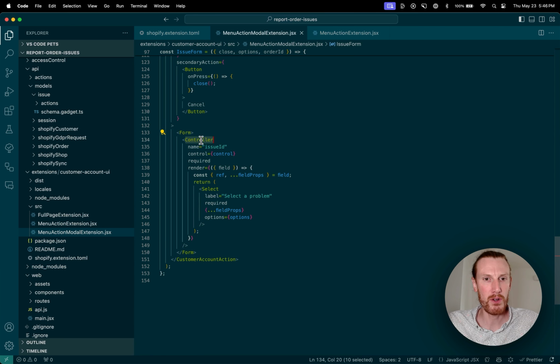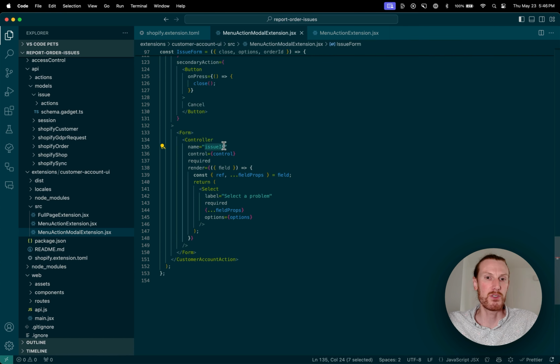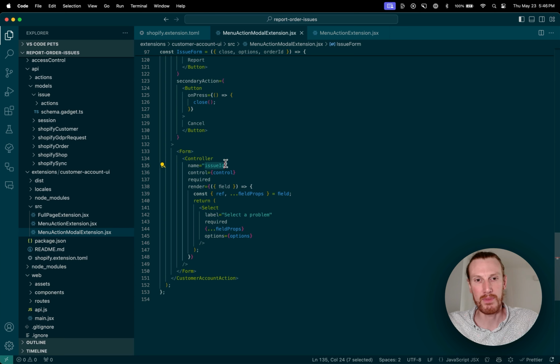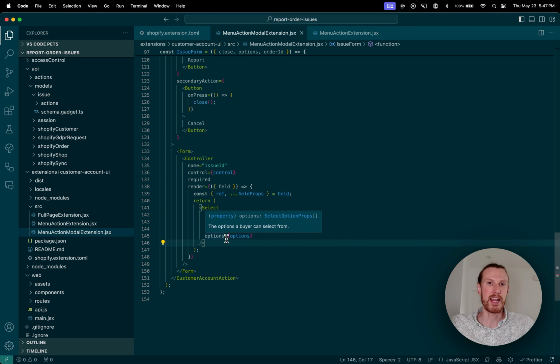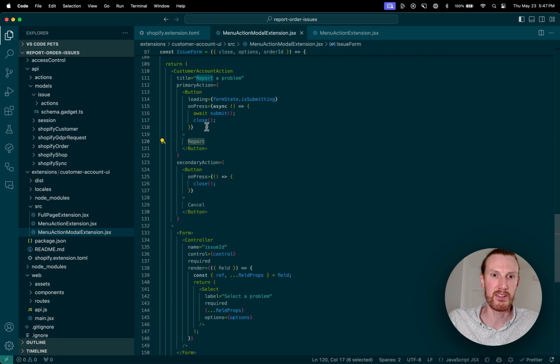And we have a form component. We're using that same controller from the Gadget Inc. React package that I'm importing. Once again, this is coming right from the React hook form library. Using issue ID, that is the state I am managing. Passing in control, that's coming from our use action form hook. And then in our render, we're just drawing the select component, and the state is managed for me. And when they click the report button, it submits and calls my gadget backend action. That work is done, the relationship is added in the database, and I can choose to do something else.